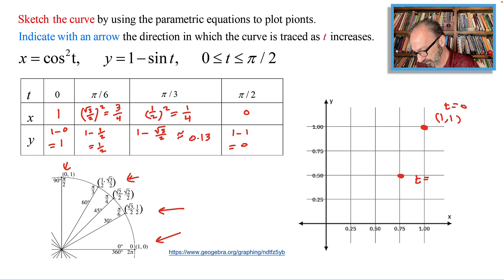When t equals π over 3, we have x equals 0.25 and approximately 0.13 for the y coordinate, somewhere down right here. Finally, when t equals π over 2, we are at the origin, the point 0, 0. So the graph is going this way, starting at 1, 1, going down this way, and the arrow should be going down this way.